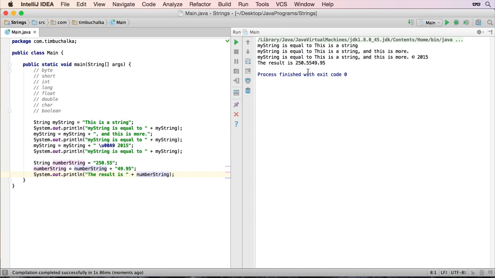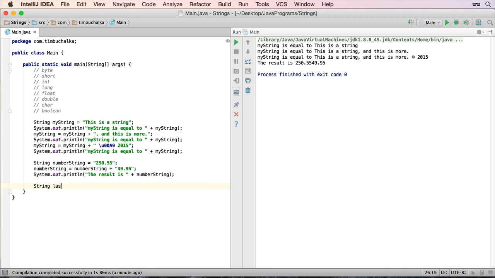And the reason it hasn't done any calculations is we haven't used a data type that supports numeric operations. In other words, we haven't used one of the primitive types like a short, an integer, a float, a double, and so on, that actually allows you to add numbers together. In this case, because we've specified the data type to be a string, we're dealing with textual data only, and not anything of a numeric capability. So it won't do those numeric calculations. Later in the course, I'll show you how you can convert what you think is a number from a string to a number. But as far as the default operations for a string are, it's going to treat something as a string every time.